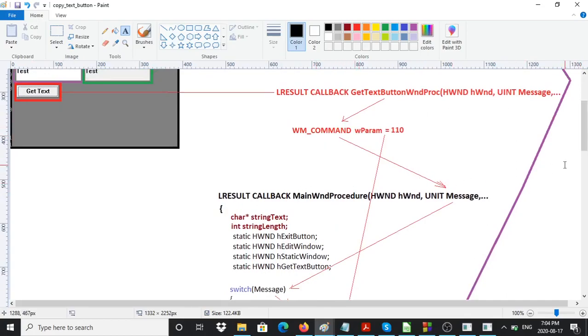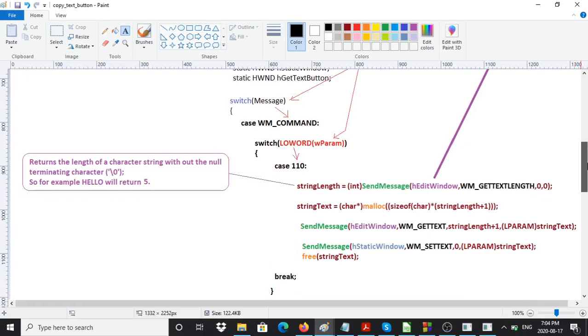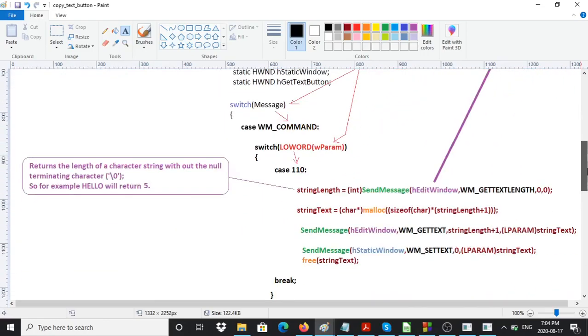When it arrives at our main window procedure, we go to the switch statement on the message. From there, we process the WM_COMMAND message. In the WM_COMMAND message, we have another switch statement, and we process, in our case now, case 110, which is for the Get Text.